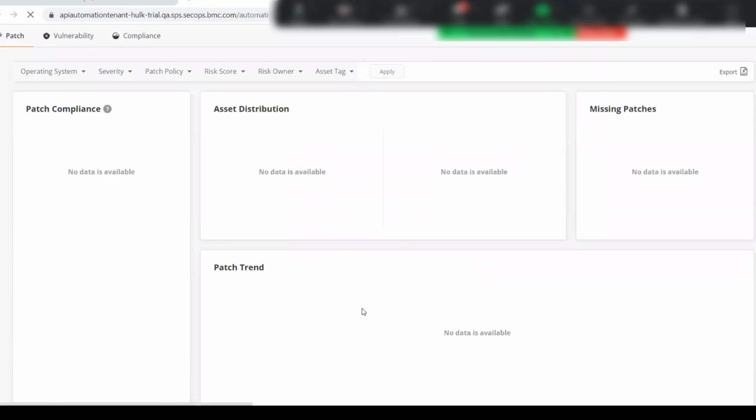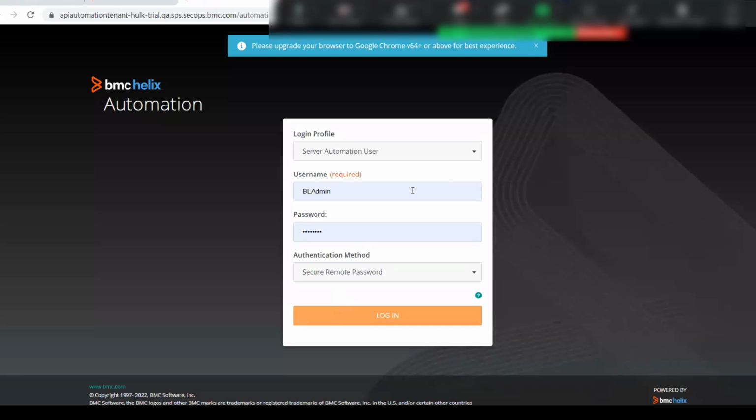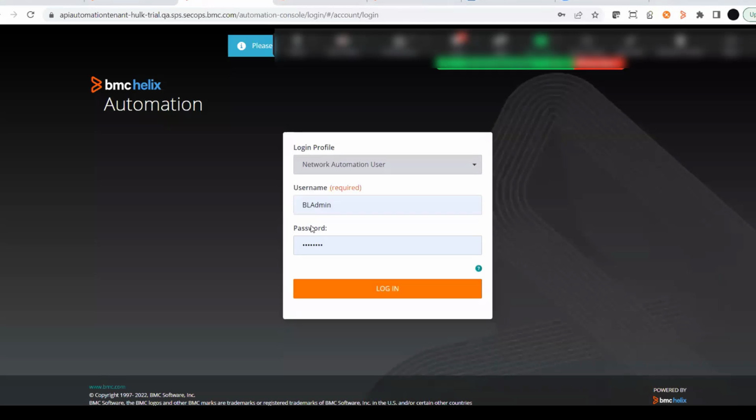Yes, so this brings us to the network automation endpoint. Okay, I'll just log in again.